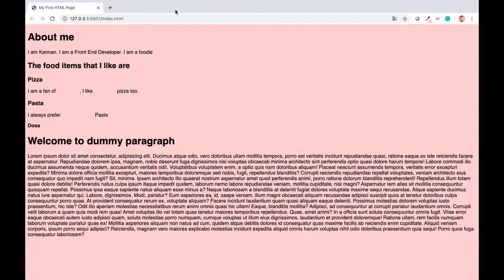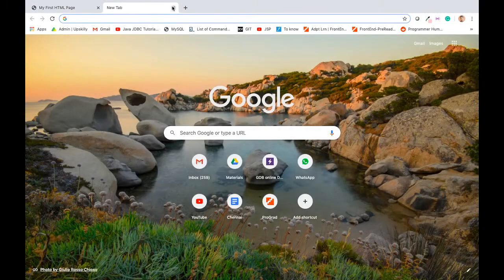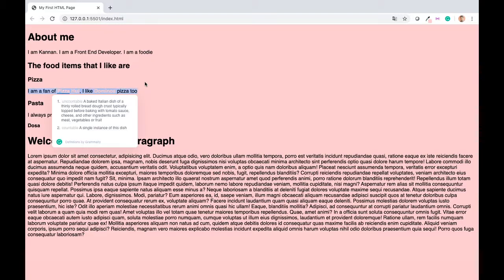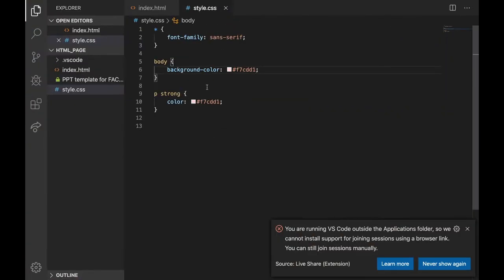Here you can see the entire page changes to the same color. You cannot see the text that we have, right, because it is in the same color. So as you can see, this would be the basic color.